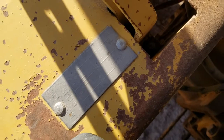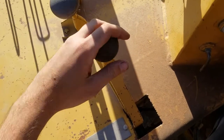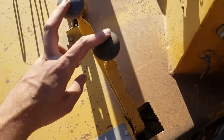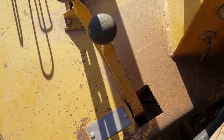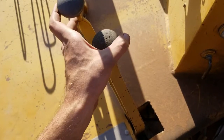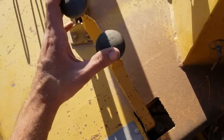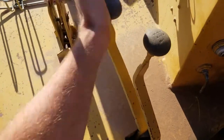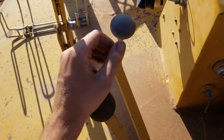Not sure how well that's showing up, but currently the machine is in third gear. Normally we'll run this one in third gear for work around the yard. Underground it'll be second or third depending on what it's doing. First gear is so slow that it's not really practical outside of exceptionally steep grades. So to shift, you just have a combination of lever positions. Like this is third, that's fourth, that's second, and then that's first.